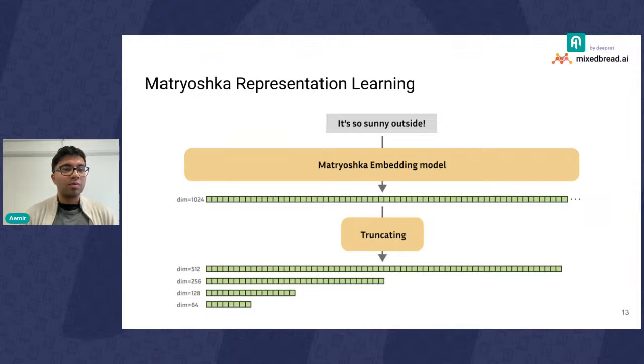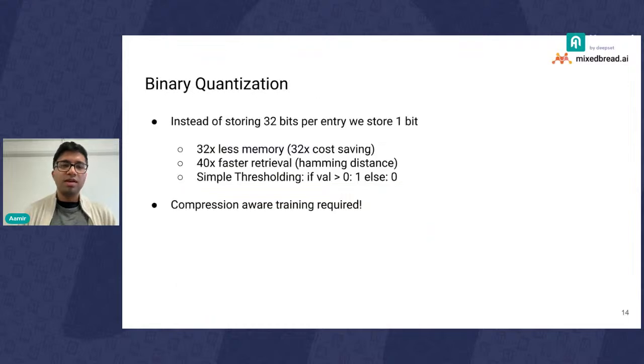And the model will still perform really, really well on that because it was trained like this to store a lot of information, for example, in the first dimensions, to enforce that you can later do Matryoshka. And if you want more performance, or you care about performance for your use cases, you just use larger vectors. And about binary quantization, as I was mentioning, those vectors are normally in data type float32, meaning you have for every dimension 32 bits. And what you do is you just go down to 1 bit by doing simple thresholding, meaning if the value at dimension 0 is larger than 0, then you put a 1, otherwise 0, and then you go over all the dimensions.